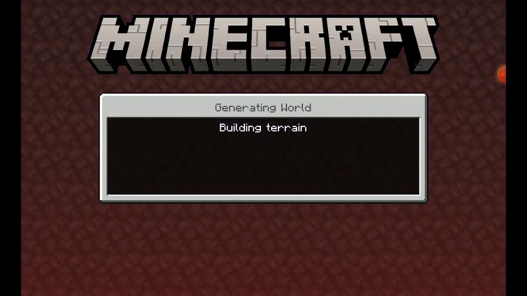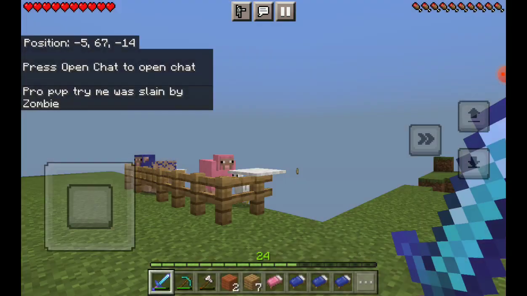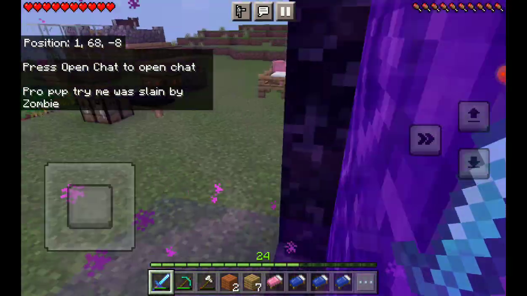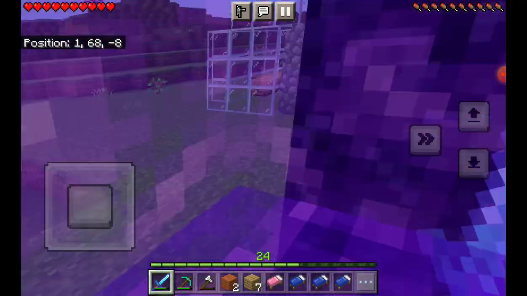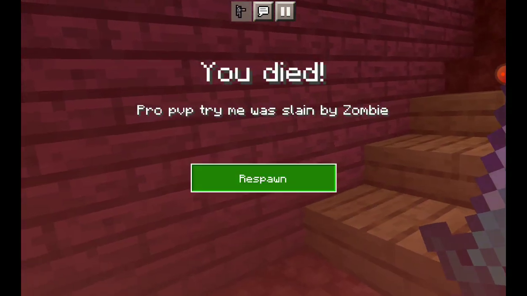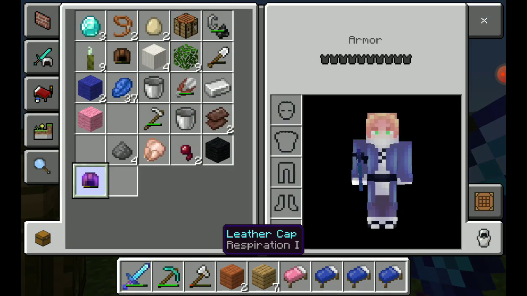Okay, we will get all of this netherite in the flat. We got... Oh my god. I hate it when mobs go in the nether portal. Oh my god, I set my spawn in Eclipse's bed. This isn't fair, I'm just dying. I really hate this game sometimes.